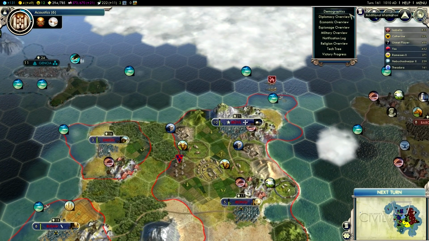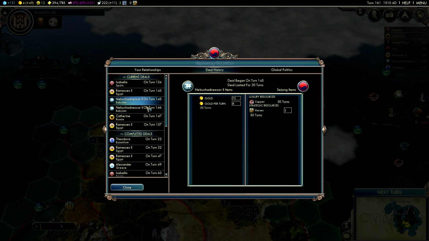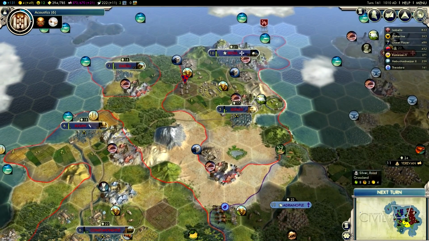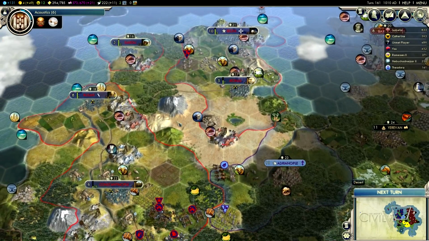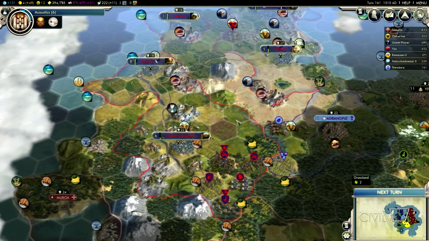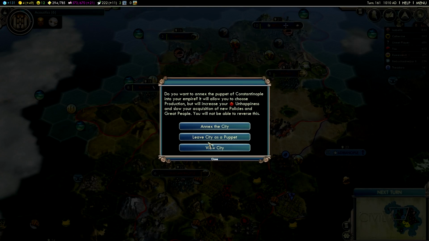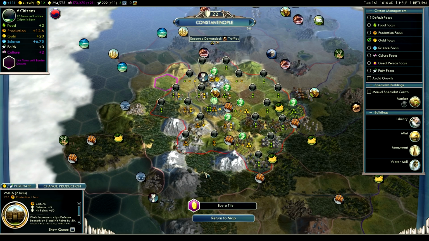Okay, now let's see. Do we have any outstanding research agreements at the moment? No. Okay. So our gold situation's quite healthy, plus 50 gold per turn. We did just spend 400 on Sol, but we should be getting back up to speed on that. So what we can do is sign some more research agreements. Now, I think I'm also going to annex this city at this point.